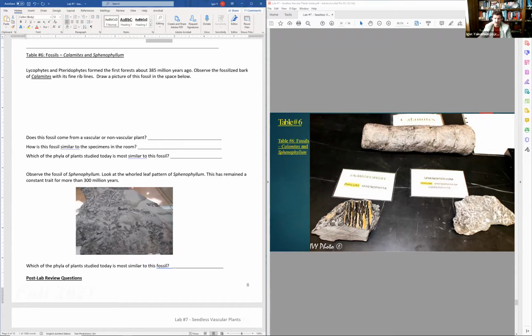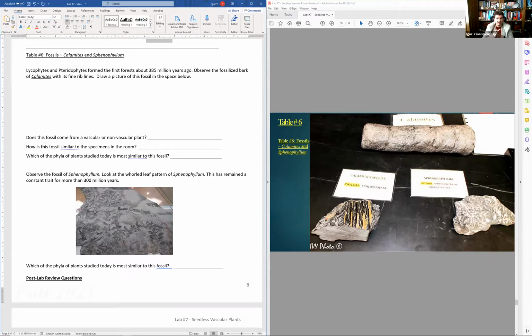That particular thing right there is a fairly nice piece of a calamite, about 15 or 20 inches long, about 3 inches in diameter, and that's basically a fossilized stem of what? Of calamites. Calamites are relatives of modern horsetails.